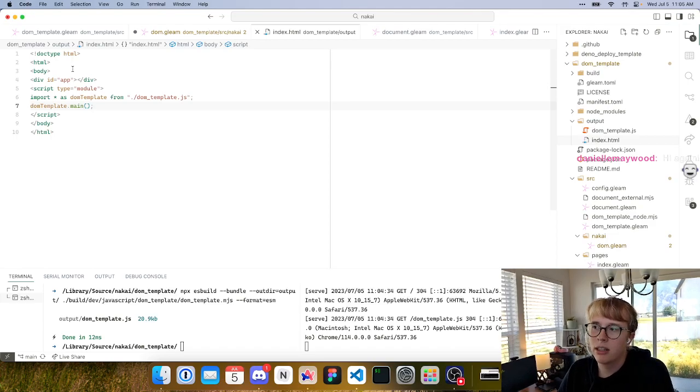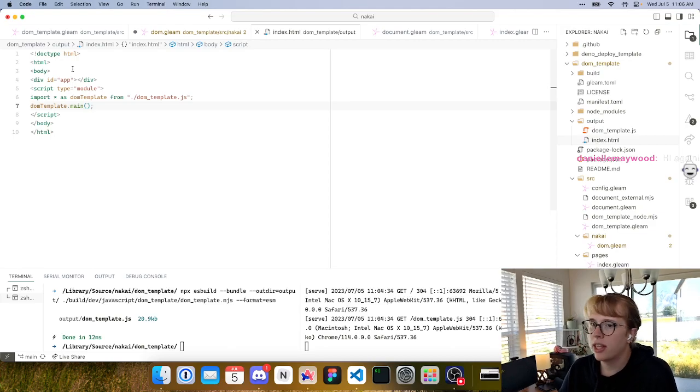I think that the DOM builder is going to be a library separate from Nakai's core, that the main Nakai package will continue to just be some stuff for tree building, and then it will come with the string renderers built in.